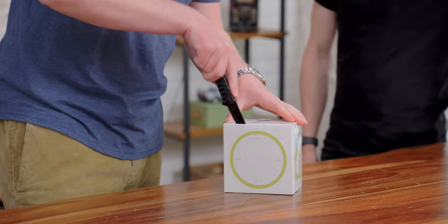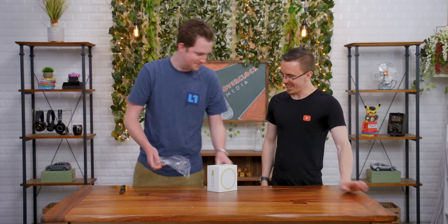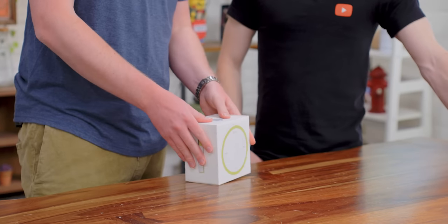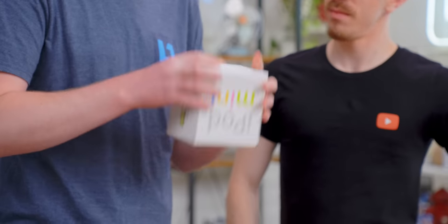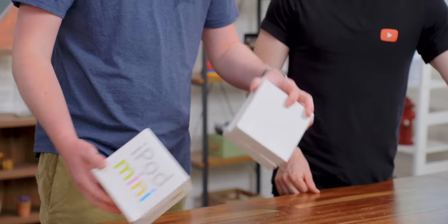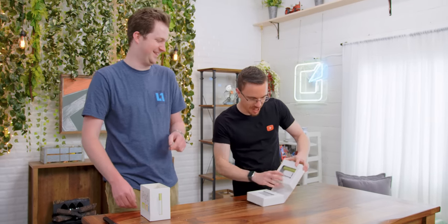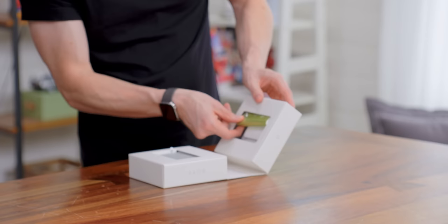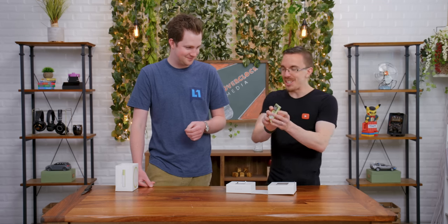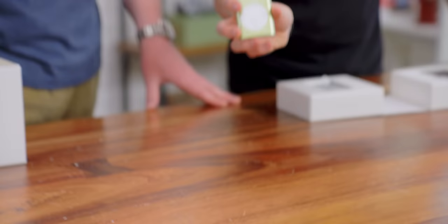Maybe I don't know how to use a knife. There we go. Okay, the plastic has hardened over the years. It smells new. Does it really? Yeah, it smells like Steve Jobs' Apple. Look how big this box is, though — this is bigger than the modern iPhone boxes. It's top-loading, you have to open it this way. Designed by Apple in California — the good old classic. And it's been dislodged a little bit. Don't steal music — the very first thing you see: don't steal music. Lime green and everything.